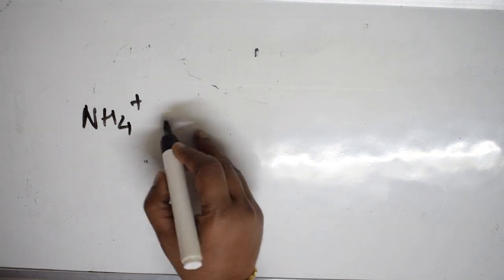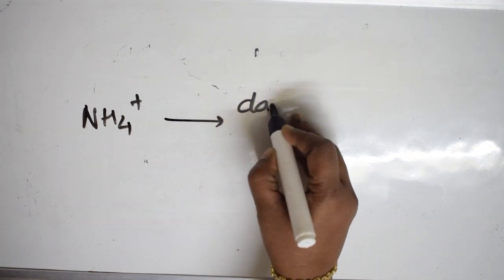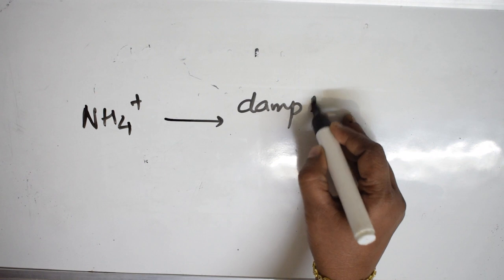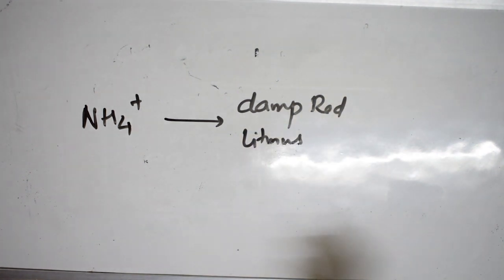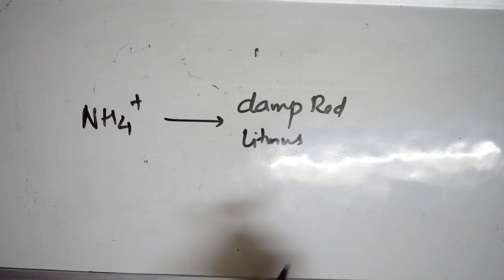Then what you do, you take a damp litmus paper. The examiner will ask you the easiest way to do it. You take red litmus paper, moist it, wet it. Most of the students don't do the moistening part, and you will not get the results, students. You have studied in grade 10th, isn't it? That is where the flow of H plus ions will be there. So dampen the litmus paper.